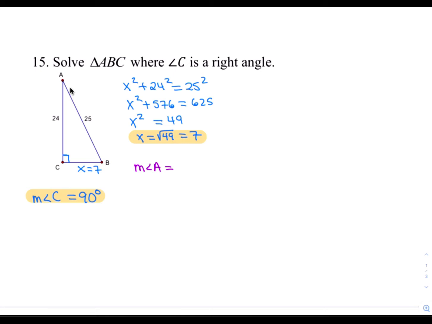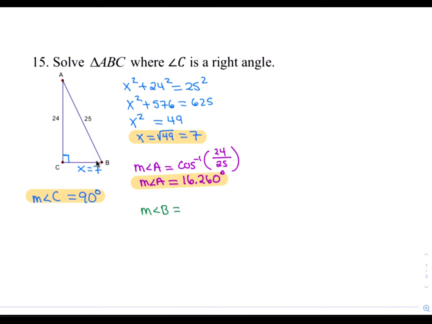All right, now let's find the measure of angle A. We're going to use an inverse function. So we notice that the 24 is the adjacent for angle A, and 25 is the hypotenuse. And so adjacent over hypotenuse is cosine. So to find the measure of angle A, we need to use the inverse cosine. So we'll say the inverse cosine of adjacent over hypotenuse, which is 24 over 25, and then we put that in the calculator to get our answer. And the inverse cosine of 24 over 25 is 16.260. That's the measure of angle A.